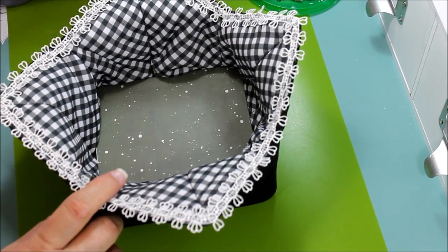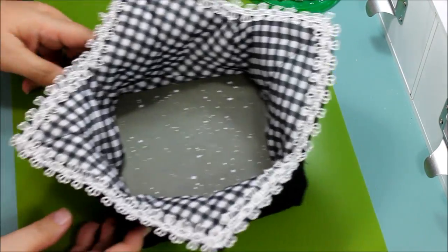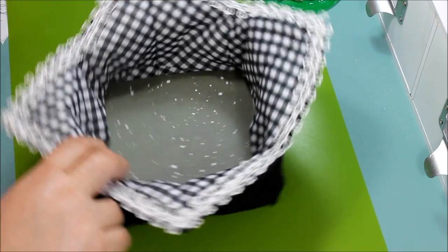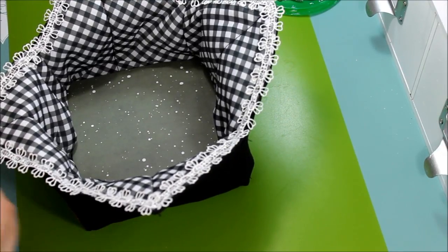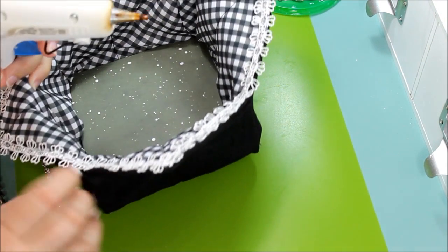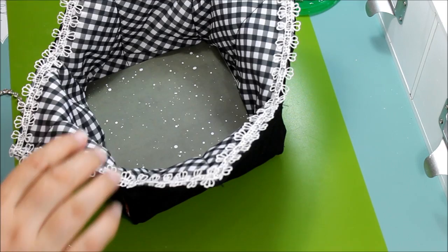Now I'm going to put some rhinestone chain on one of the sides just to dress up the front. I usually look at the piece and it sort of talks to you — in this case I'm considering this to be the front, and each one is a little different so you'll decide which side fits what you want to do. I'm going right up to the corner and all the way around until I get to the other seam, so it goes from seam to seam for a symmetric look.